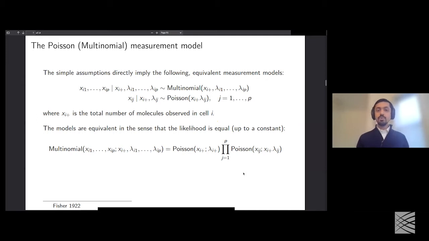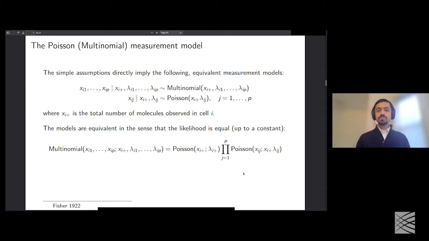So one key feature that is missing from this measurement model is a zero-generating mechanism in addition to Poisson sampling. And we show some empirical evidence, and others have shown empirical evidence, for example, Valentine Svensson, Jingxu Wang, and others, that the data don't support that there is some kind of mechanism in the measurement process that generates additional zeros. So we argue that this Poisson measurement model specifically is a very attractive starting point for methods development, because inference in the models that you get out is relatively straightforward, or at least not extremely difficult, as is the case for the multinomial distribution.